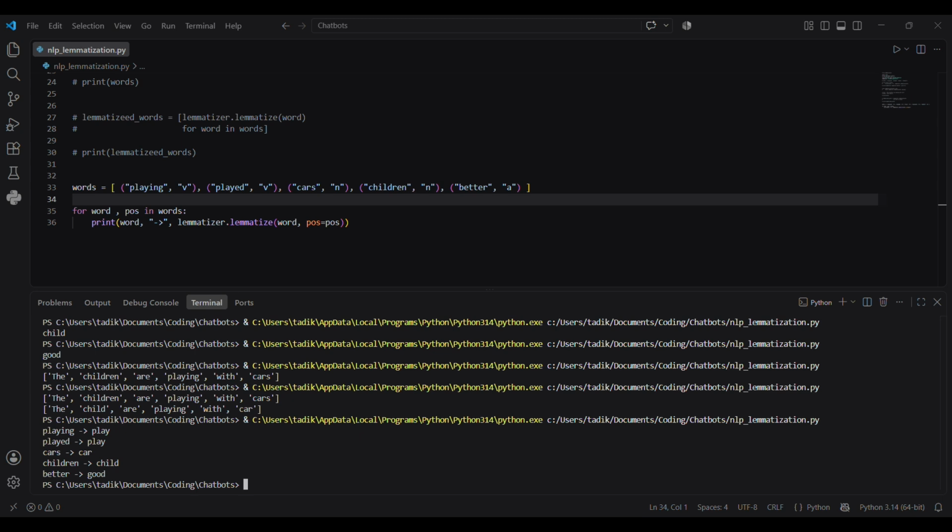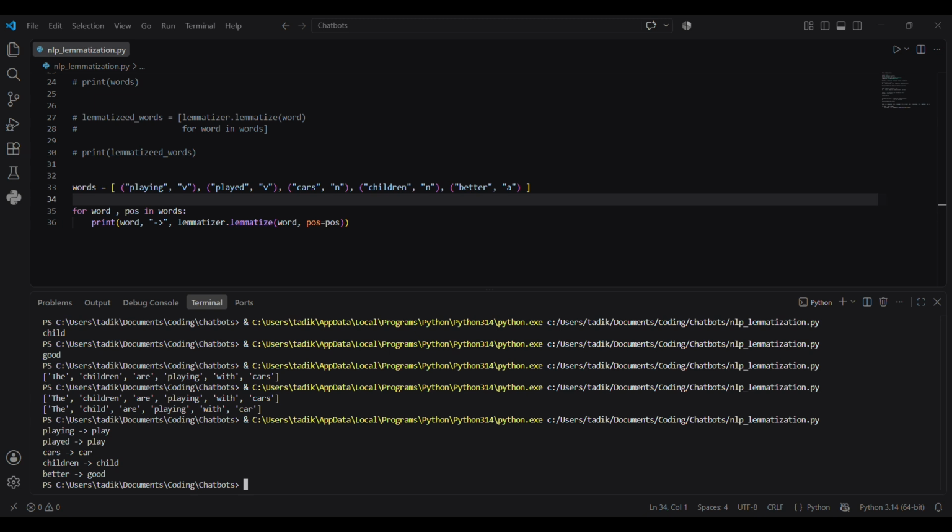Now this is a much better demonstration of how lemmatization works. We're telling the lemmatizer this word is a verb, this word is a noun, this word is an adjective, and based on that information it can find the appropriate lemma. Now let's quickly compare stemming and lemmatization. Suppose we have the word studies.